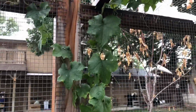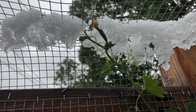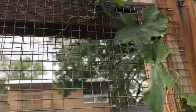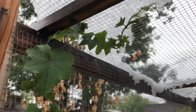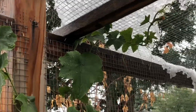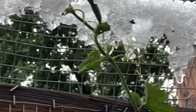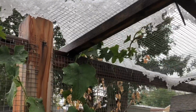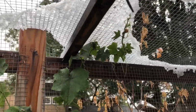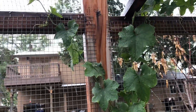Okay, anyway. Here is my prized loofah. Check her out. She's not totally limp, which is really amazing. But you can see, oh gosh, I'm really getting dripped on. I'm gonna zoom in. You can see I had one or two little blooms. So no loofah this year, but I was pretty proud of myself for getting it to this point, and we'll just have to try again, but the plant itself looked really healthy.